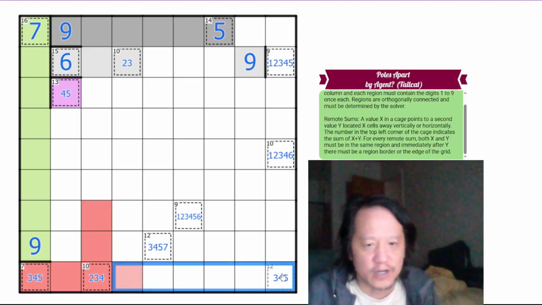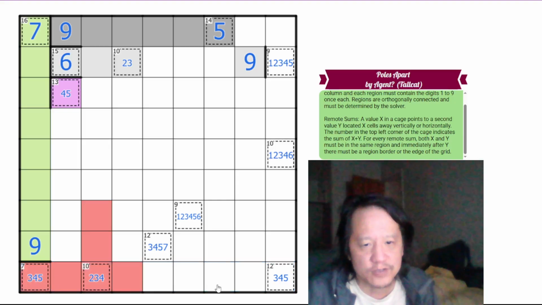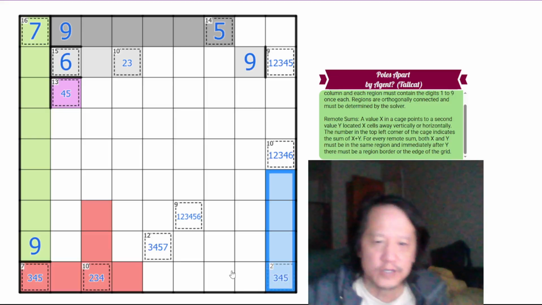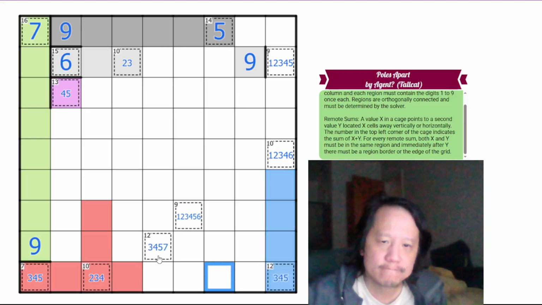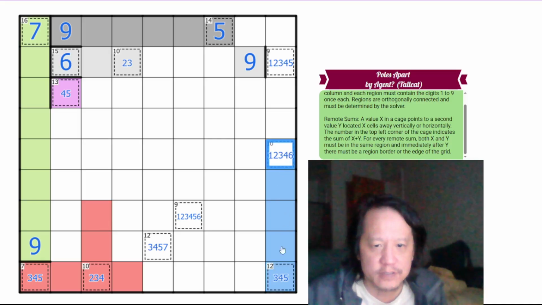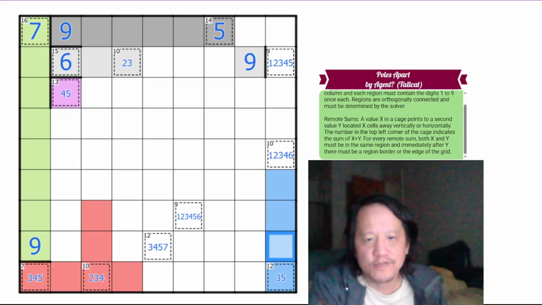If you go 5 this way, obviously, then this is all the same region, which is not going to work because of this 3, 4, 5. So this has to go this way. So it has to be at least 3 away. So this is the same region. If this was 4, well, actually, if it's 3, 1, 2, 3, that could be 9. If it's 4, does not work, because if it's 4, this would have to be 8. And then this would have to be 8 away, which is not working. So this is 3 or 5 away.